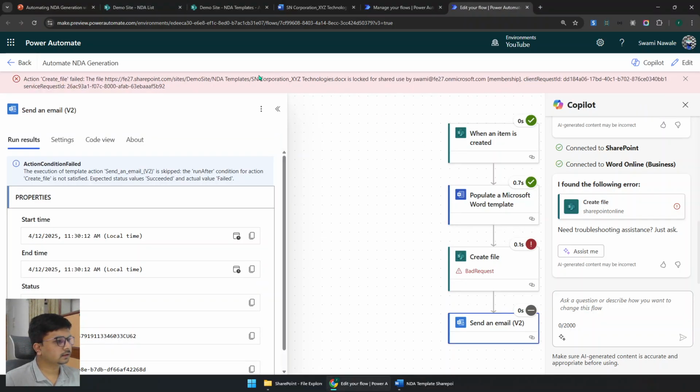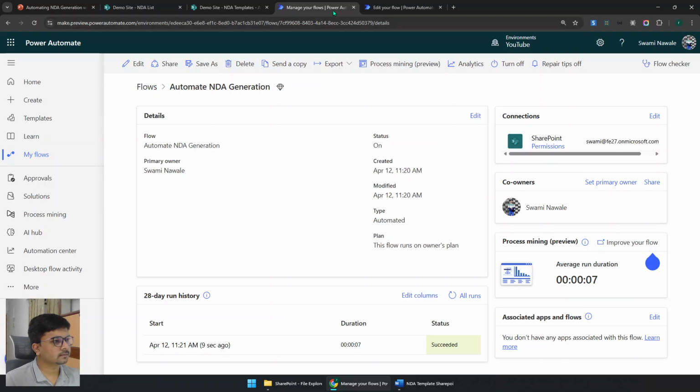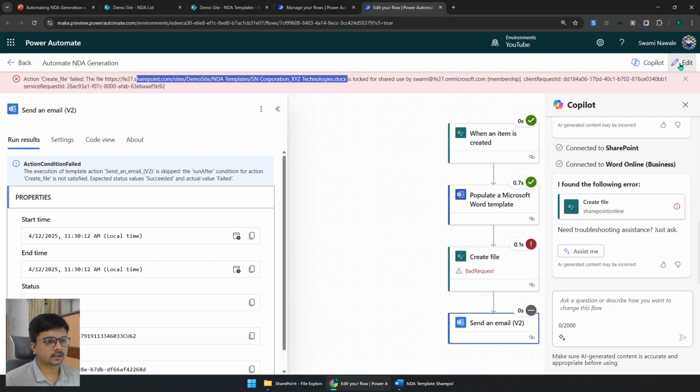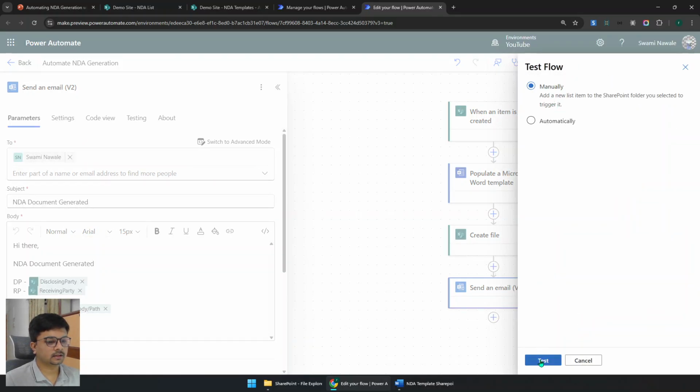I think it says the template operation is locked, I think the document is open somewhere. Okay, this one. Let me just try to test manually again. The document was open on my window, that's why it's not allowing me to run this. Let's test this once again with a new entry.